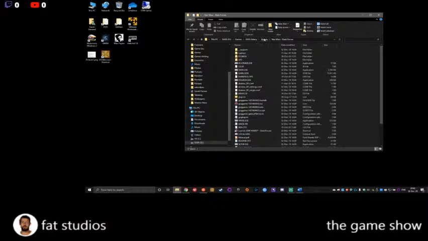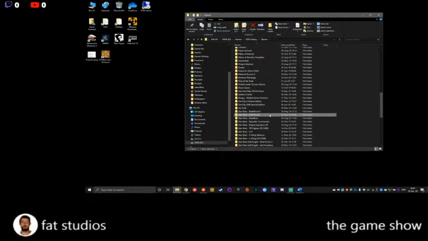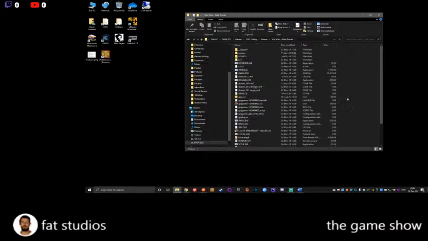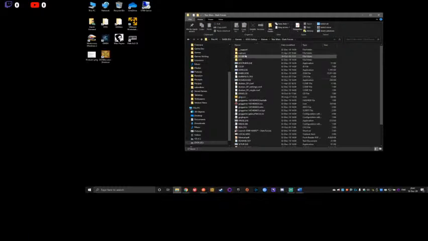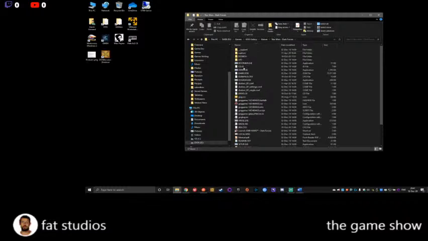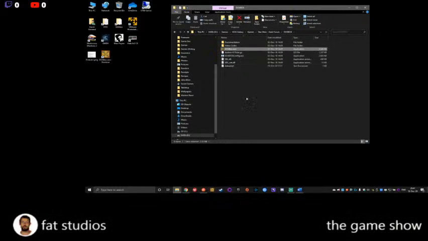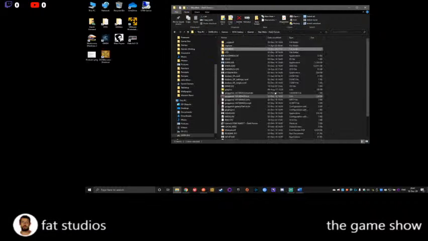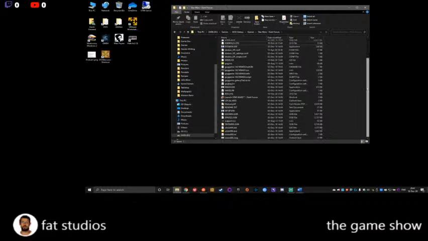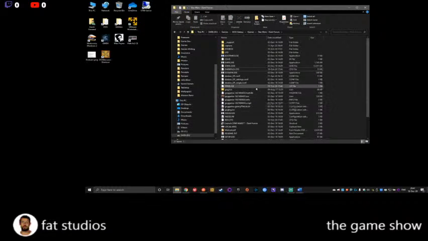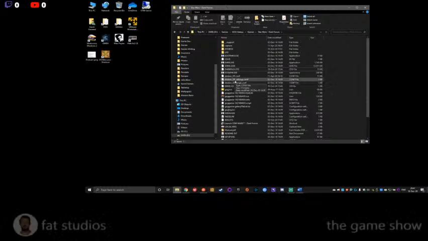Now, when a GOG Galaxy DOS game installs, you've got the folder there for Dark Forces. I open that up. And what you've got in here is the game mixed in with all these DOSBox files. So every single DOS game that you buy off GOG, it installs a local copy of DOSBox in here. Which means that every single game you buy off GOG, you can have a separate config file for.